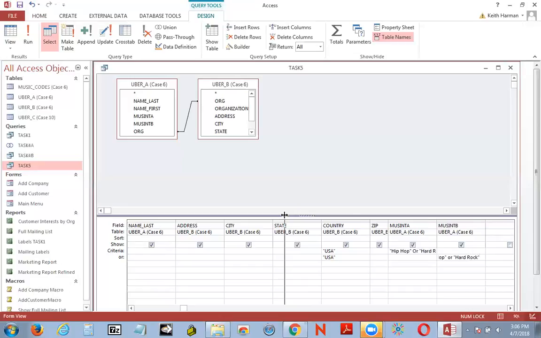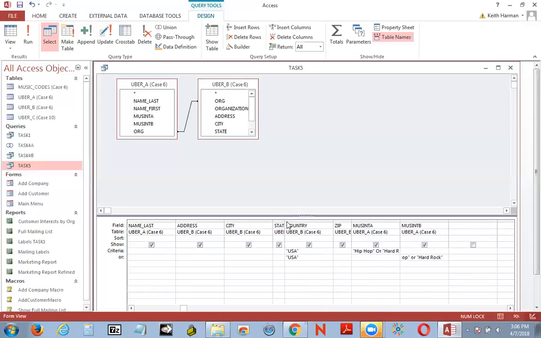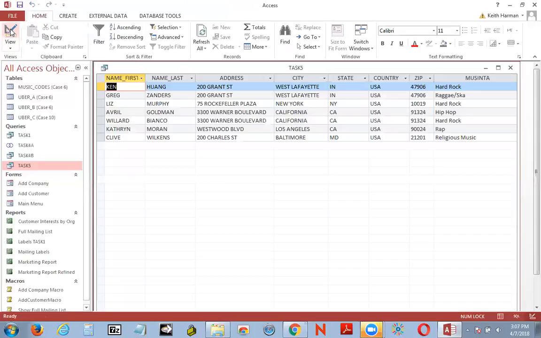I'm going to scoot some of this stuff back, give us a little more visual acuity. Now for the country, we've chosen the criteria is USA or USA. And then we have music interest A, and it's hip hop or hard rock. And then for music interest B, it's hip hop or hard rock. Well, let's see what we get.